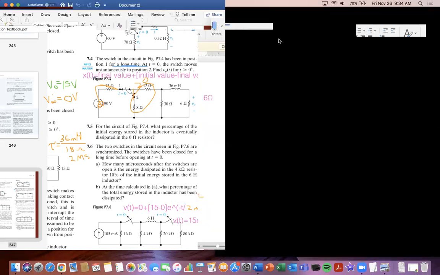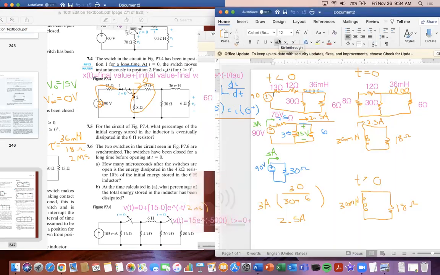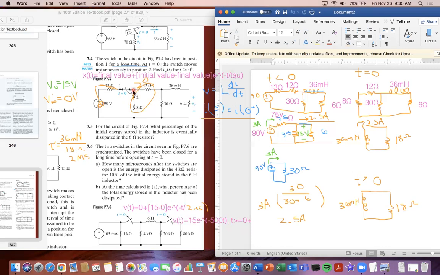For tau, for your ohms, you did 12 plus 8, right? What I did here is combine these two, 12 plus 8, because remember, this is shut now, so it's only seeing this. So shouldn't it be 20? Yeah, it should be 20. Then I did the parallel combination here: 20 in parallel with 30, and that gave me 12. And then I did 12 plus 6, and that gave me 18. Does that make sense? Yeah, thank you. So I just simplified the circuit. That's how I got it.